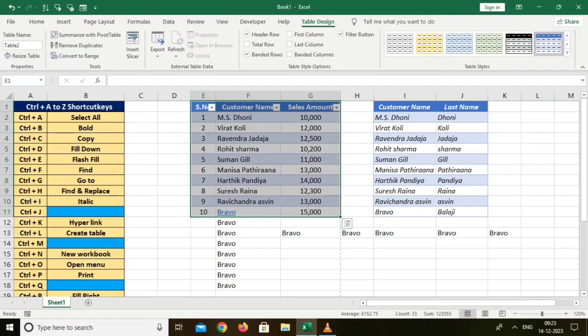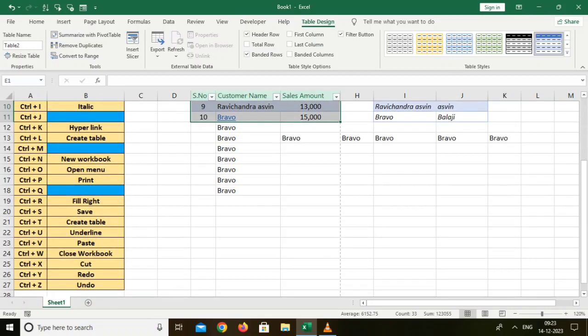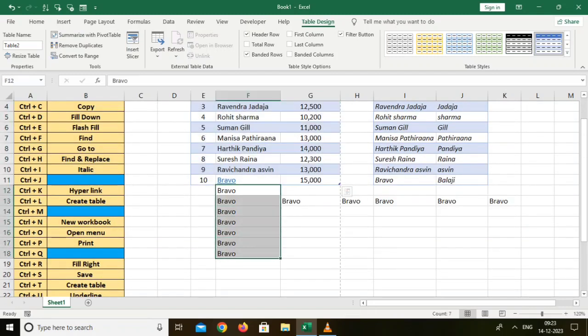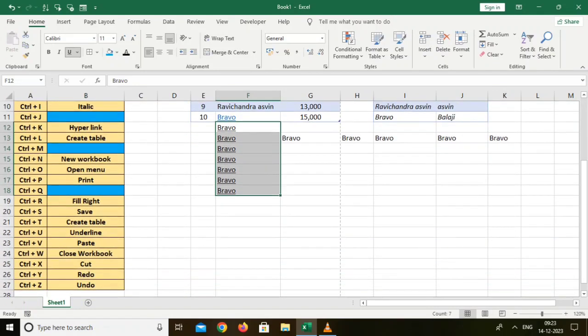You can press OK and create the table. Now we move on to Ctrl U. Ctrl U is used for underline. I select the data and press Ctrl U. The selected data font style is changed into underline.